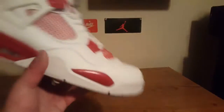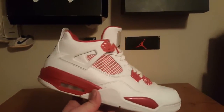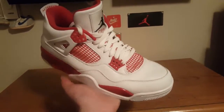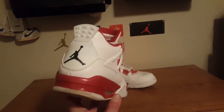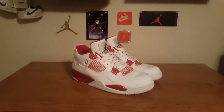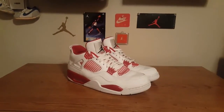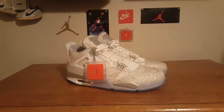Next up, we got the Jordan 4 Alternate 89. The shoe was not hard to get when it released. A lot of people still sleep on this colorway for some reason. As you can tell, it's had its wear. I've got my money out of this joint. Very dope shoe, dope colorway. There's actually a Jordan 4 Olympic sample back in the day that's at Index right now, and it's 12 grand. Same fucking shoe. Anyway, Jordan 4 Alternate 89.